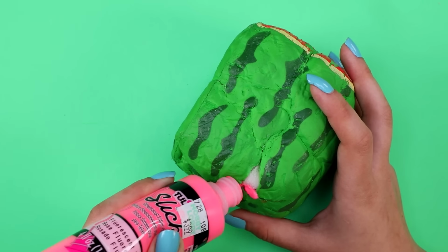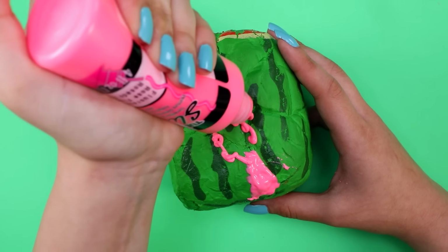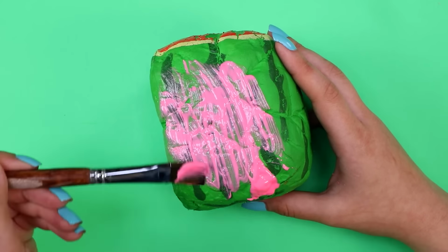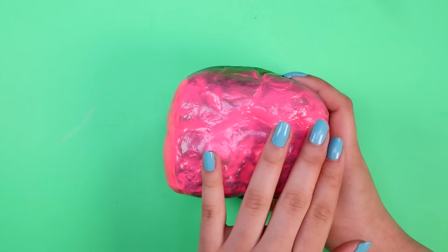I'm using my puffy paint for the repairs. Usually I just use this on the ripped areas where needed, but I'm basically just going to apply this over the entire squishy. There's just so much damage and chaos all over this thing. It's just bad. It's all bad. So this is going to need lots and lots of puffy paint, which means lots and lots of drying time.